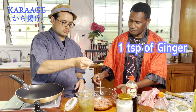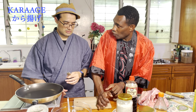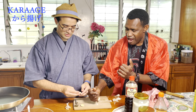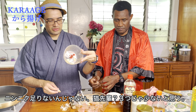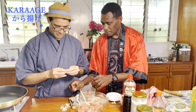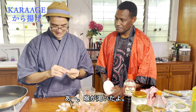One spoon. Next, put in plenty of garlic. Garlic. Otoko power. Yeah. Is that enough garlic, Neko Senpai? It seems a bit sad. Three things of garlic. Is it not much? Not much. Samishii de ne. More, more. Niniku power. I'm getting thirsty.